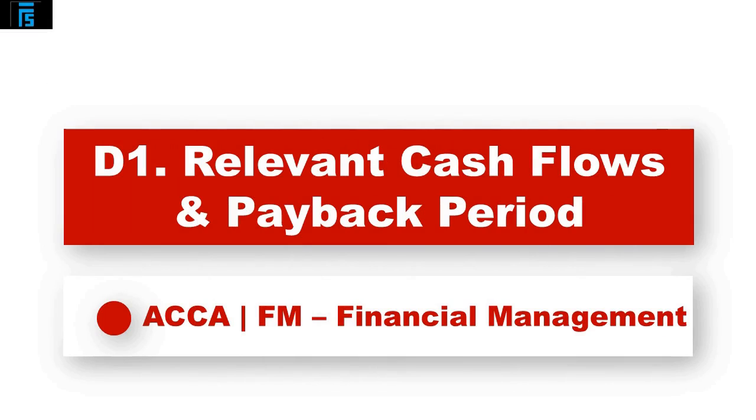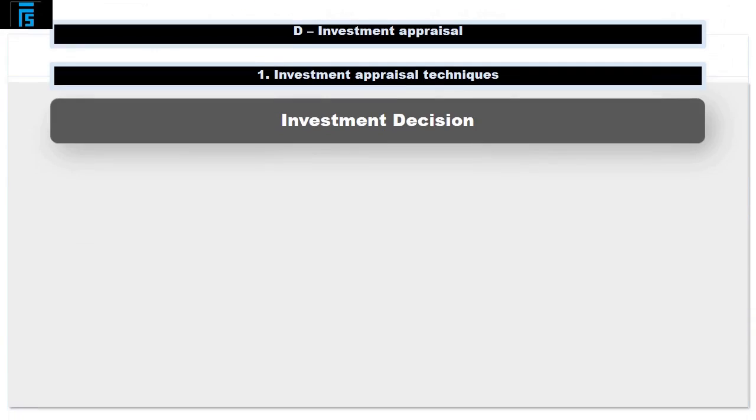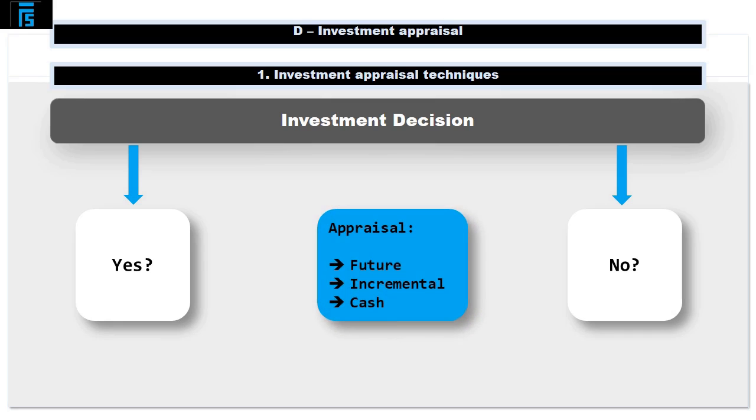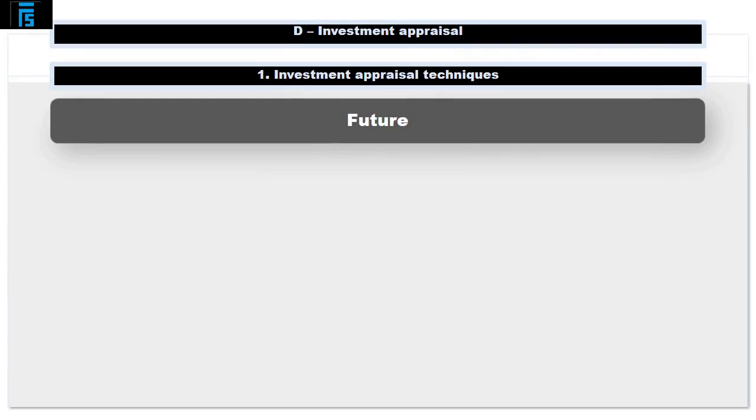Hello. In this video, we're going to have a look at the concept of relevant cash flows and see how this applies to another investment appraisal technique, payback period. When we're making a decision about whether or not to invest, the amount to include in the appraisal should be future, incremental cash. The reason for this is as follows.